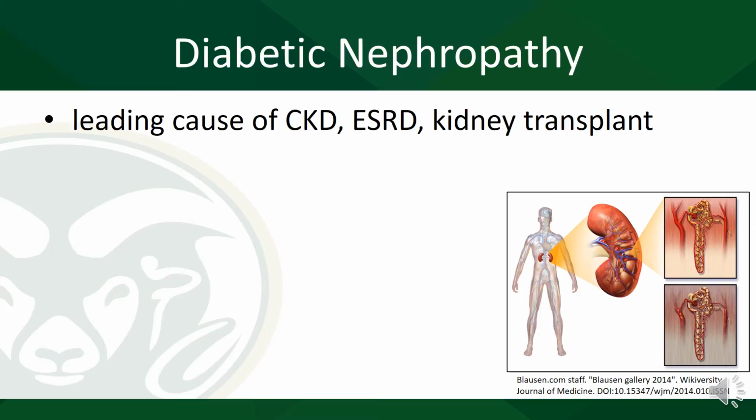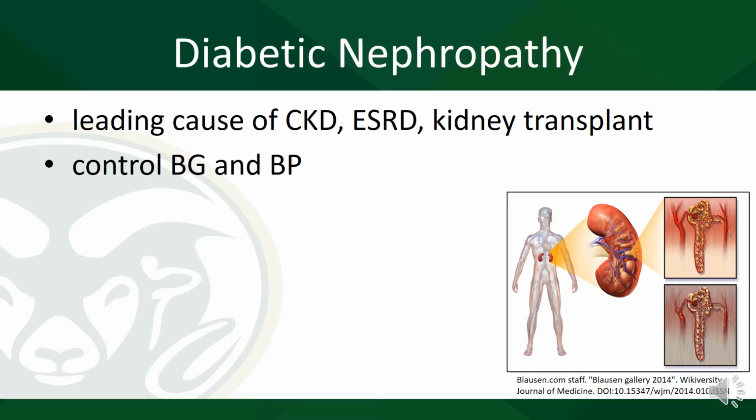Nephropathy is the leading cause of chronic kidney disease, or CKD, which refers to a gradual loss of kidney function. CKD is divided into 5 stages, with stage 5 being end-stage renal disease, or ESRD. At this stage, patients generally require dialysis or a kidney transplant to stay alive. The best ways to prevent nephropathy or slow its progression are to control blood glucose and blood pressure.